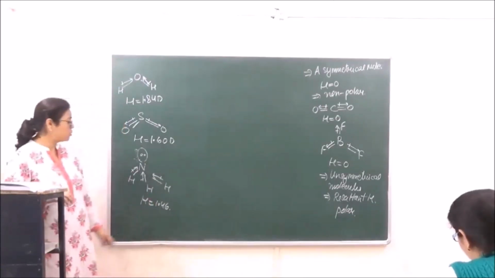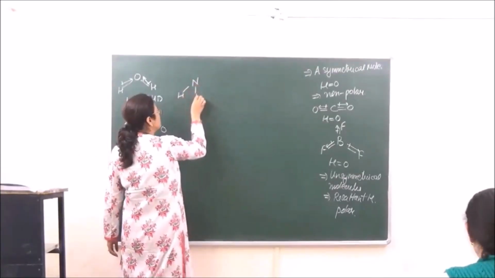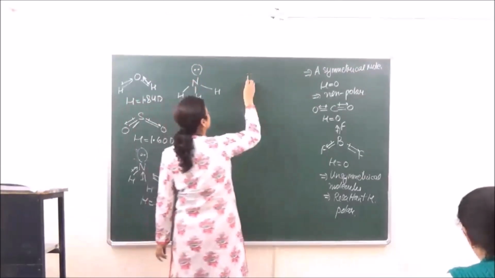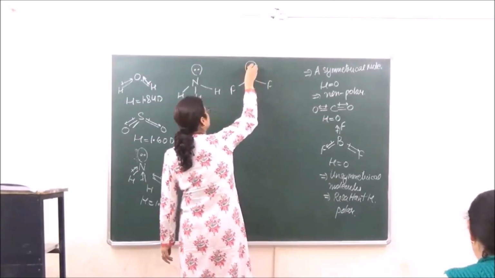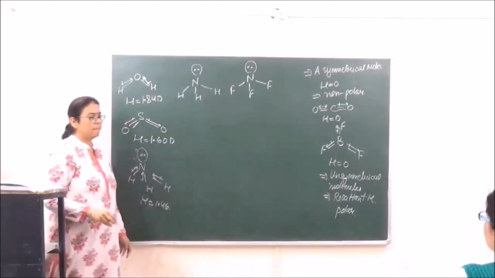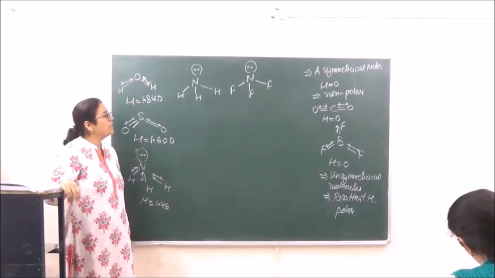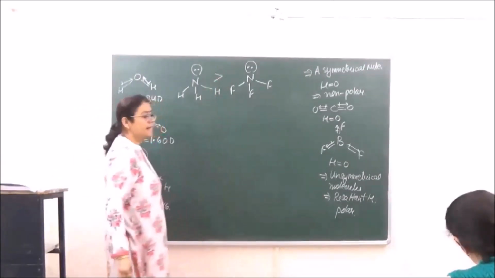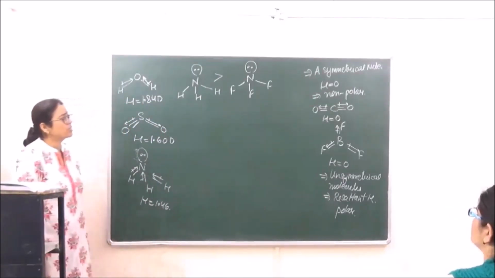Okay. A very good example which we can take over here is that of NH3 and NF3. This is the molecule of NH3 and this is the molecule of NF3. Now in both these cases we can see that fluorine is more electronegative than hydrogen, right? But still we say that the dipole moment of NH3 is greater than that of NF3. Now why is this happening? This can be owed to the structures of both.